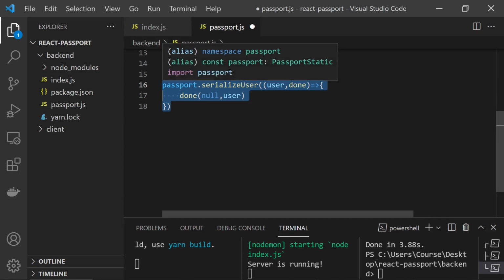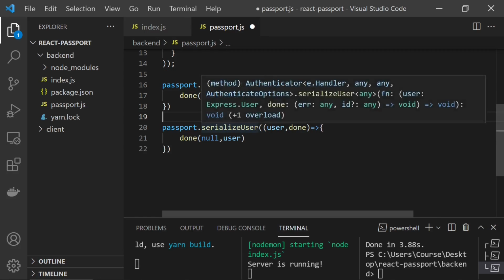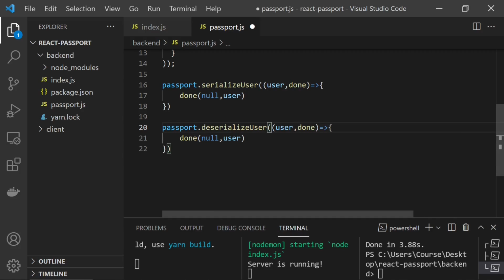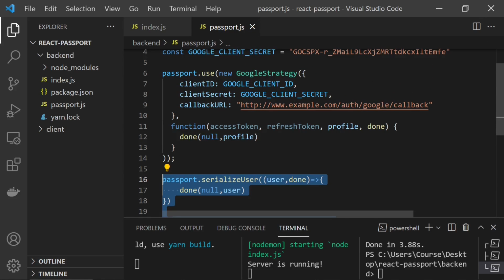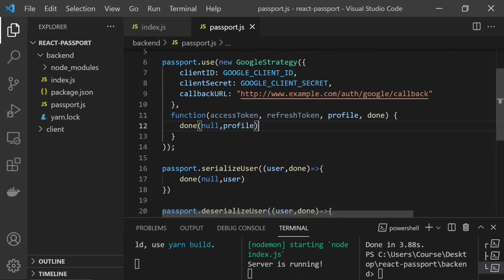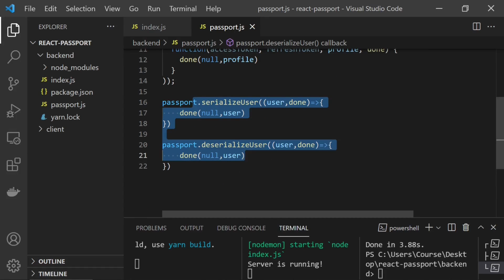I will do the same thing for deserializing. So let's say deserialize user, and it's gonna be the same thing. I know it's weird, but this is how it works. If we are using sessions, we have to use those functions.